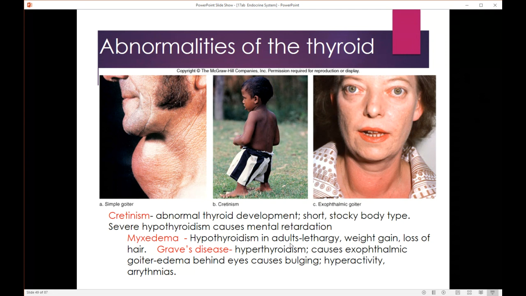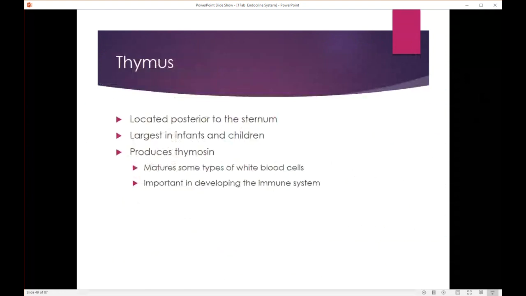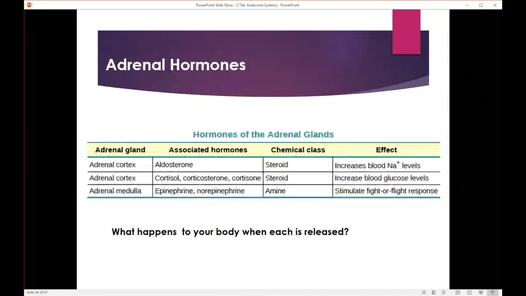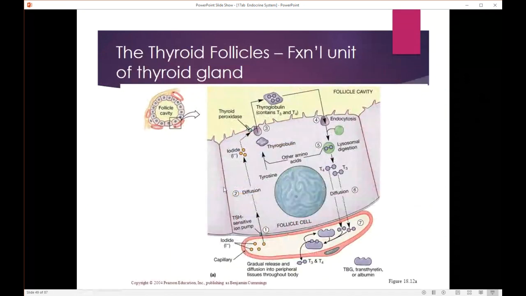There's also Hashimoto's thyroiditis, an autoimmune disorder, and we'll see that it actually affects the follicle cells. If I back it up to those thyroid follicles that we talked about, here we go. It's actually going to degrade that follicle cavity. Without that follicle cavity, we can't hold that thyroglobulin in there, which means it's not going to contain that T3 and T4 to be able to be released. And therefore we see a decrease in T3 and T4.